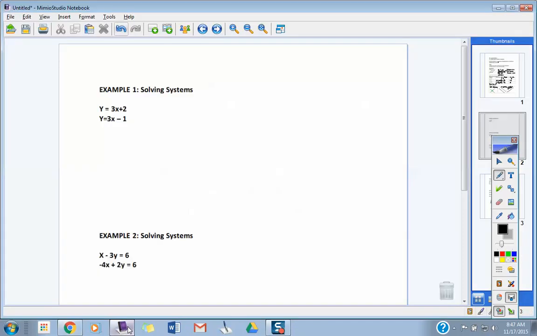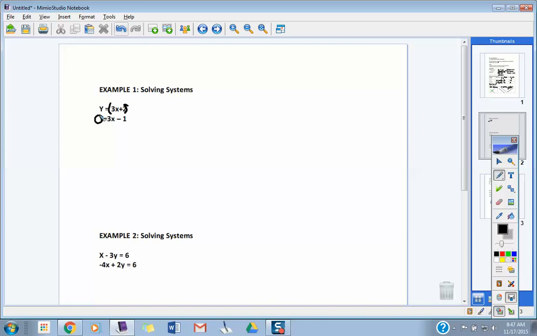How can I show a system is going to have no solution algebraically? Well, guys, solving a system, your three methods: graphing, we just looked at that. We know what's going to happen here. We also have substitution. Is there a situation up there where one of the variables is all alone? Could I substitute then if one of the variables is all alone? Okay, I'm going to look at this top one right here. Y is equal to 3x plus 2, right? So what can I replace this y with in the second equation? 3x plus 2.